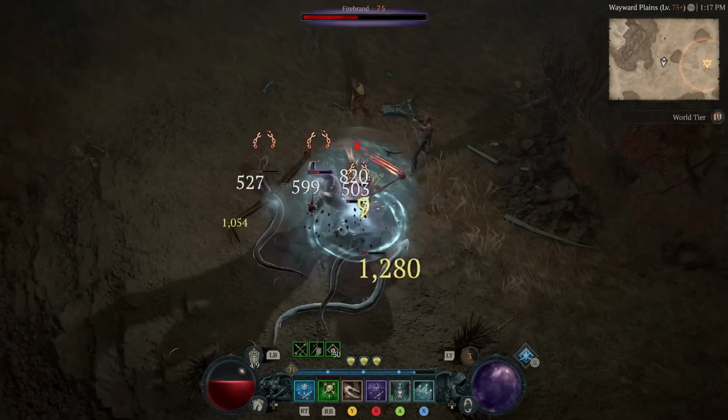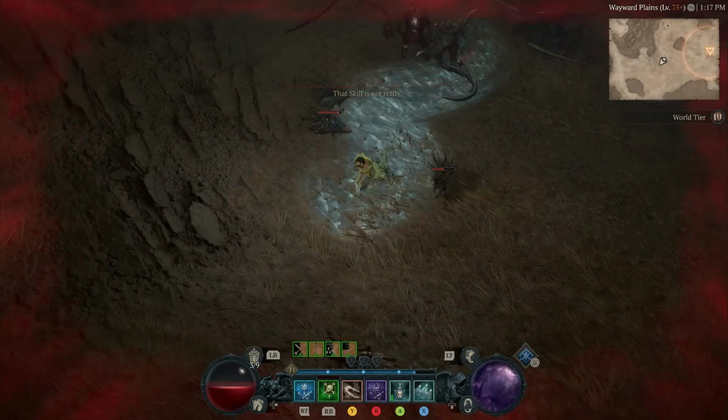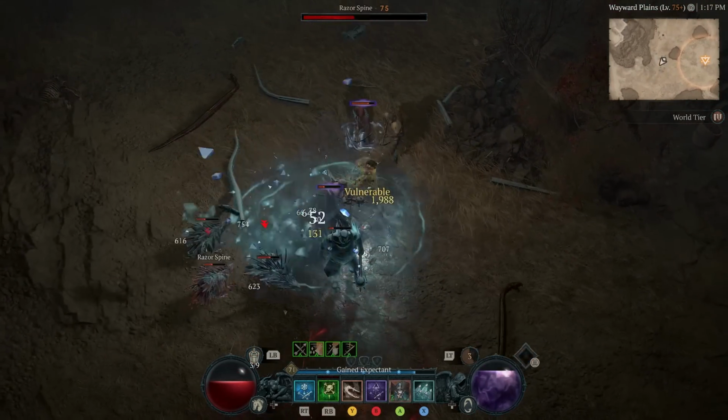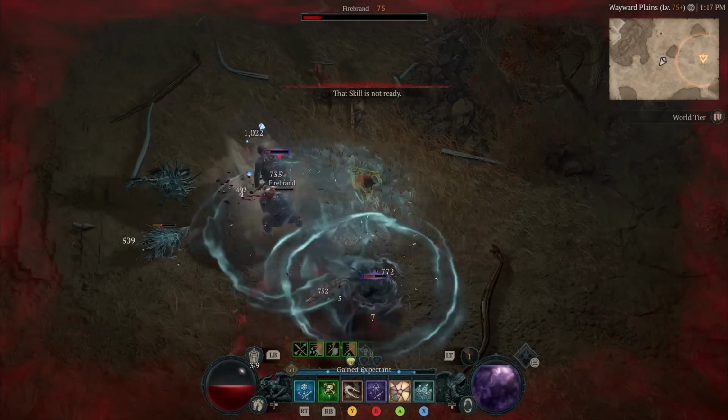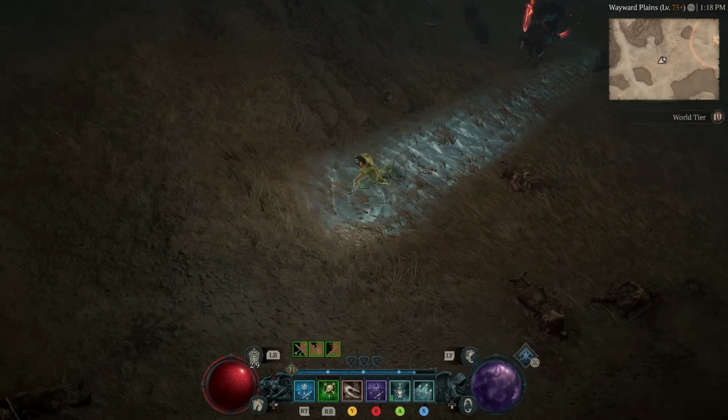So, pretty broken. So again, how did I do it? Basically, you use barrage one time with shadow imbue, and then after that, all your skills are just going to be proccing icy imbue like crazy. So there it is. Enjoy, guys.